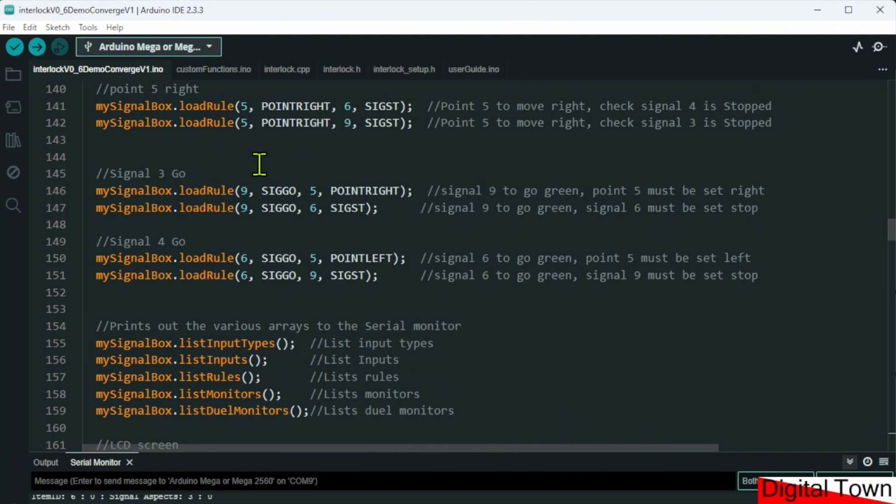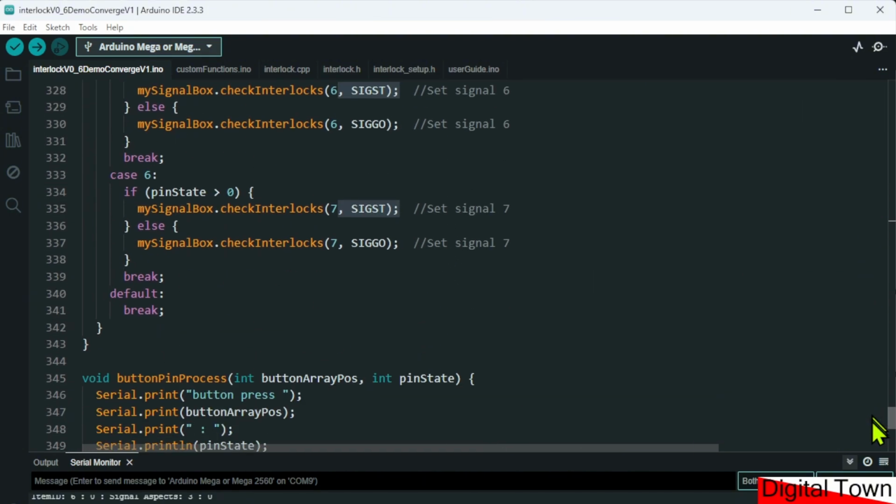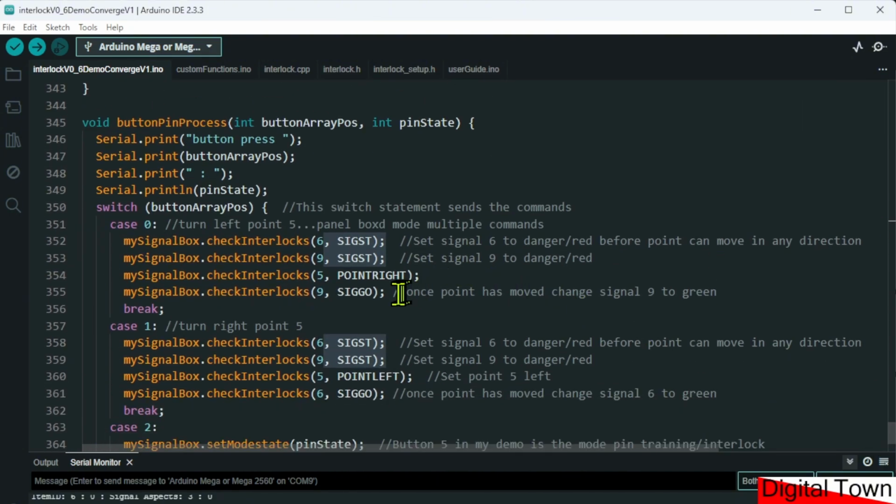Setting up my rules for signal 5, turnout 5 to go right: signal 6 has to be at danger, signal 9 has to be at danger. So as you can see, pressing one button, I can send a string of commands and it will work through those rules, checking those interlock rules one at a time.